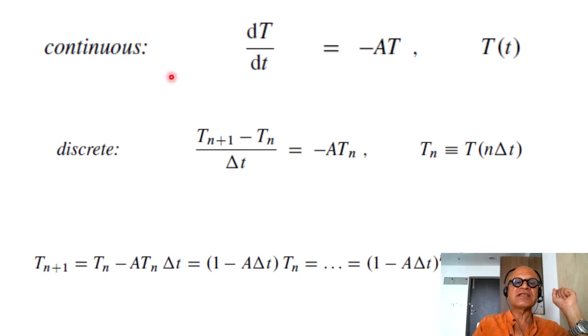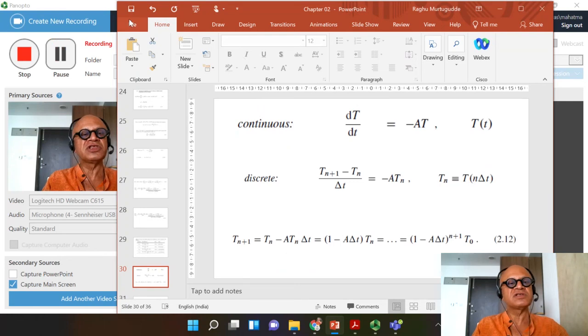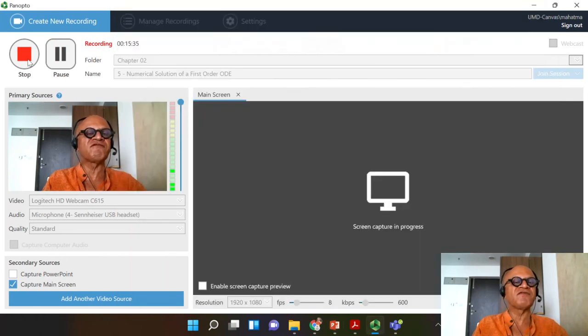Okay, so let's look at an example with the continuous. Maybe I'll stop this and do this in the next podcast because it's already 15 minutes. So we'll look at an equation and look at some numerical solutions and try to explain a few more details. But for the numerical solution of a first order linear differential equation, we showed how derivatives can be approximated numerically using Taylor series expansions, Euler forward, Euler backward, center differences, and so on.